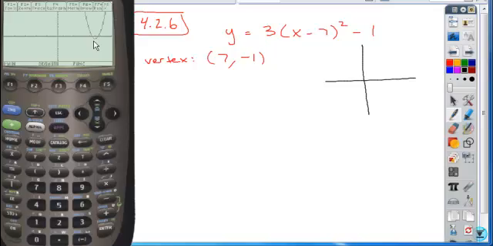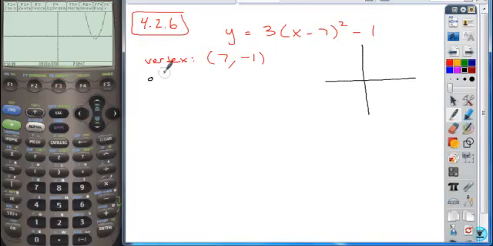And so there's some other things that you may need to answer on this. First, the axis of symmetry. Again, in this form, you don't need a calculator to find axis of symmetry. It's always going to be x is equal to whatever the x coordinate of your vertex is. Okay, so if you look at 1, 2, 3, 4, 5, 6, 7, you have this axis of symmetry right here. And that just means that the graph is going to be a mirror image across this dashed line.